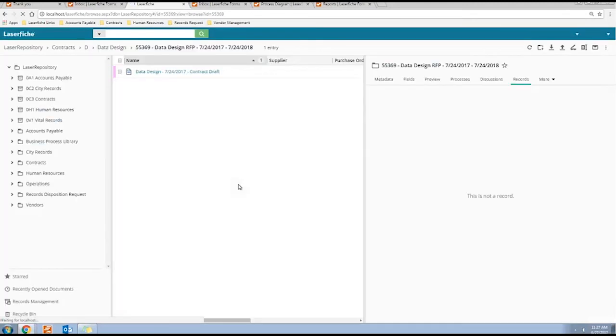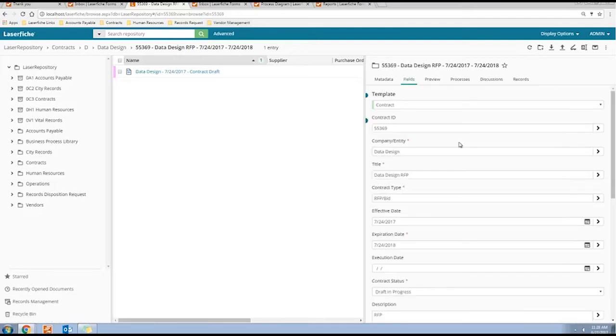Okay, so there are a number of cool features I can point out here. Again, we are in the Laserfiche repository view. You can see the document has already been populated within our Laserfiche repository. It's been appropriately named. It's been filed accordingly. It's also already captured metadata information associated with the document.